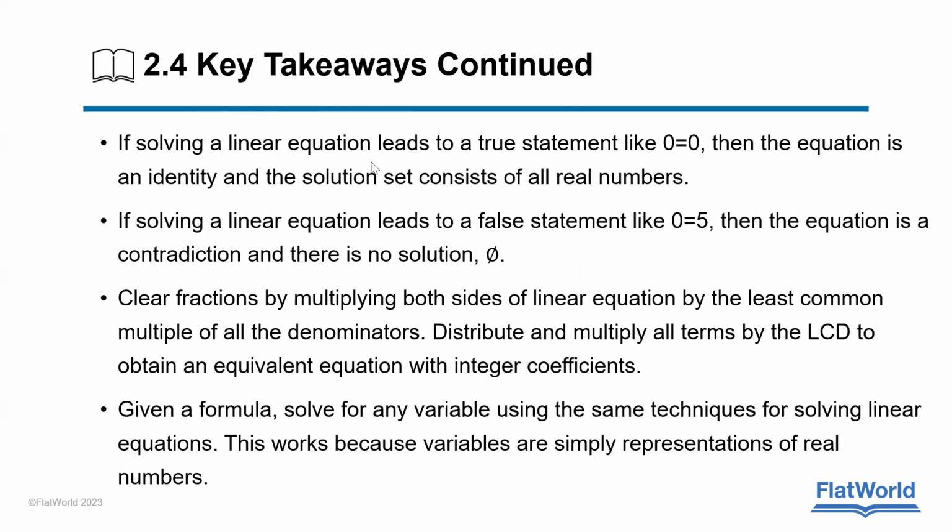So here we go again. When we solve a conditional statement, as I said, most of them are going to give you a number: x equals 5, x equals 6, x equals a half, whatever, x equal to a number. Those are the ones you're going to see the most. However, there are cases where when you do the algebra, x disappears, everything disappears, because both sides equal each other. This is infinitely many solutions.